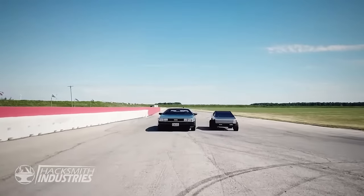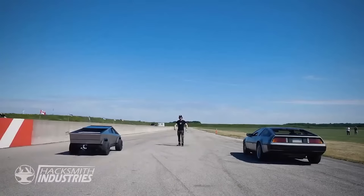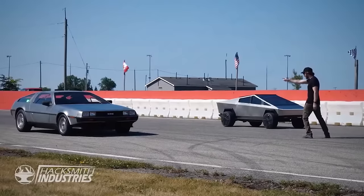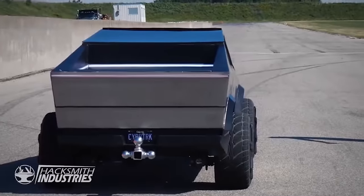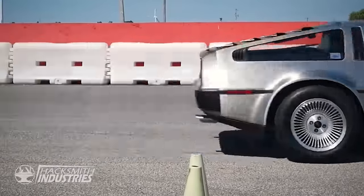All right, we've got the drag race of the century, a DMC DeLorean versus the half-scale Cybertruck. You ready? I know you're ready. 3, 2, 1, go!